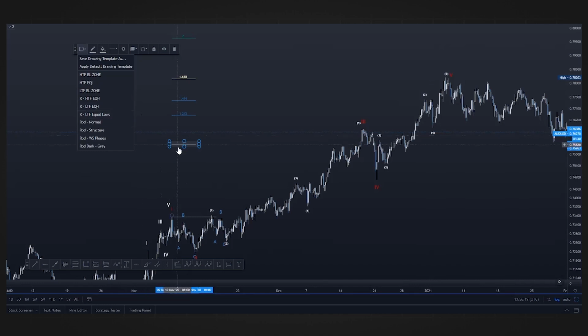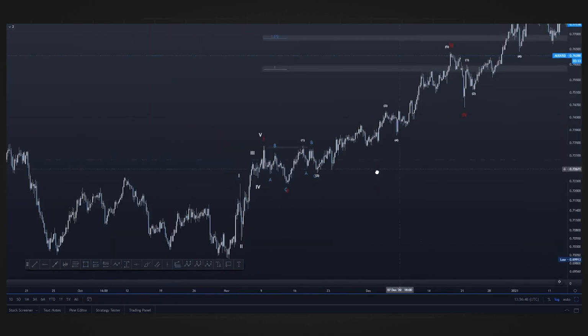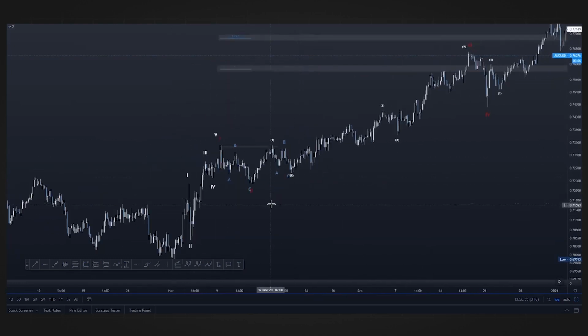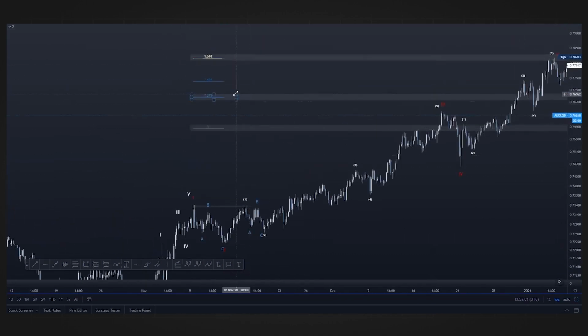So this is the 100%, this is the equal length of wave 1 at this point here, right? And this is another Fibonacci level. This is 127% of this wave 1 and 2, and 61.8. Now, if you identify this as wave 1 and you identify this as wave 2 and you decide that you want to go long, you can use the Fibonacci extension tool to calculate potential targets, right?